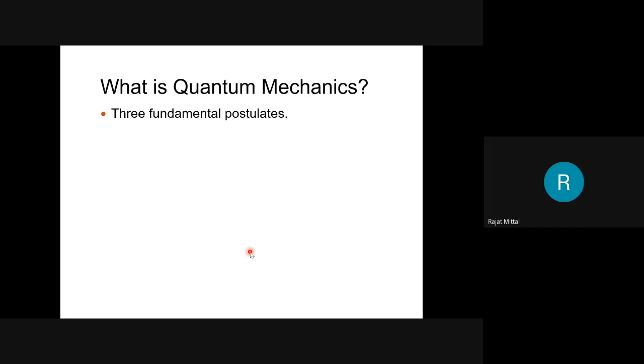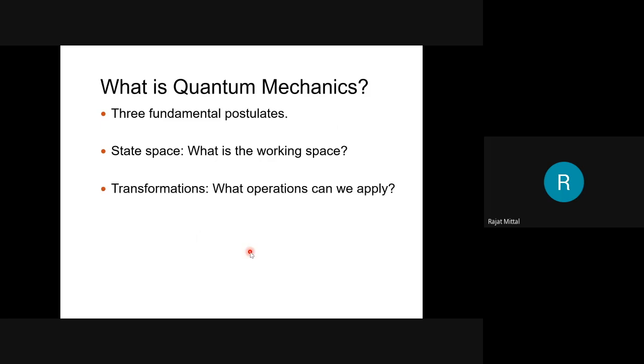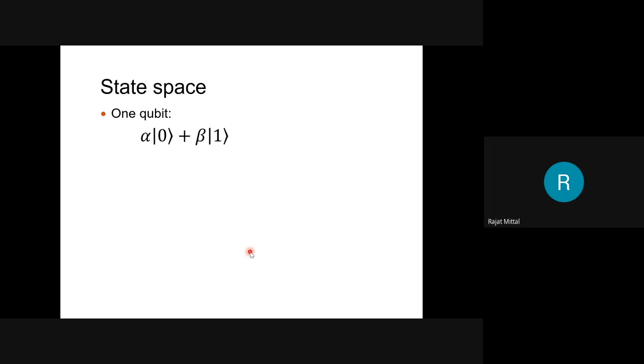Right. So let's learn a small bit of quantum mechanics. There are going to be 3 fundamental postulates relating to the input, processing, and output. The first postulate answers, what is my working space? How do I represent data? Or what is my input on a quantum computer? The second postulate answers, what kind of operations can I do on my data? The third postulate will tell us how we can observe the state of a quantum computer or data. How can we measure data? How can we get information from the data? Okay, so let's look at these postulates one by one.